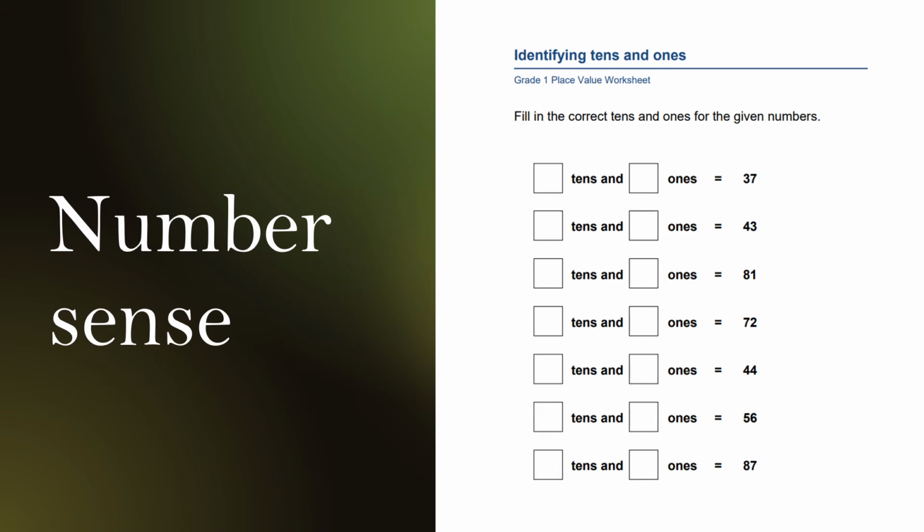Then another concept that they're going to get introduced to is number sense, or place value. We would also have learned face value and place value. So you need to teach them what ones and tens are at this stage. Teach them separately. If you have only a one-digit number, that is nothing but ones, right? Whatever you have at the right, the first digit from the right, that is your ones, right?